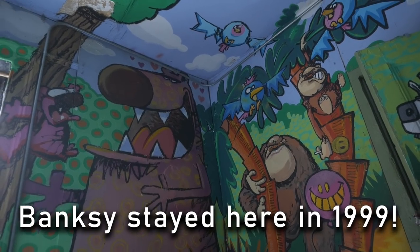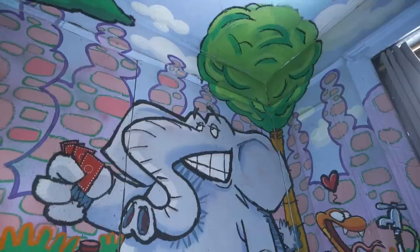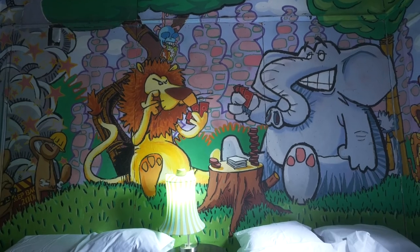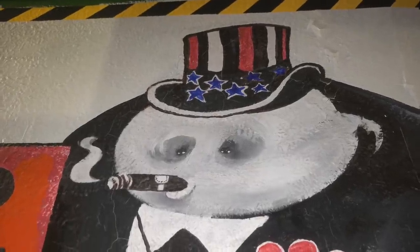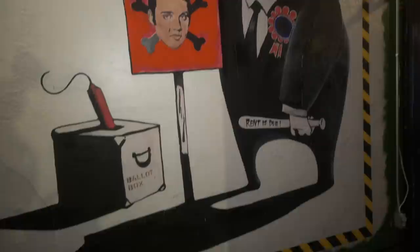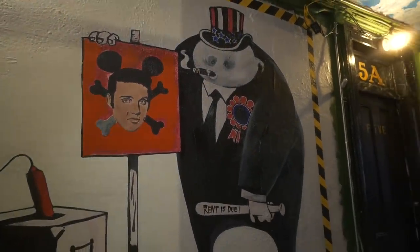This is probably the most famous room in the hotel — designed by Banksy, the most famous street artist in the world. He stayed at the hotel while he was painting it, and this was before he became famous. It's not his style that he paints today — as you can see, it's very whimsical with all the animals. There's some stuff in the hallway that's more of his current style, like the ballot box with the dynamite — he always makes a sort of political statement in his work.